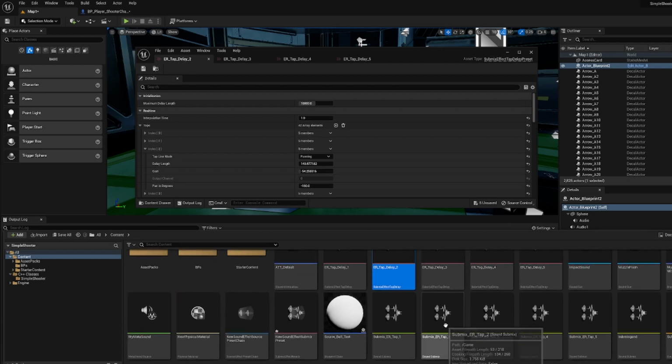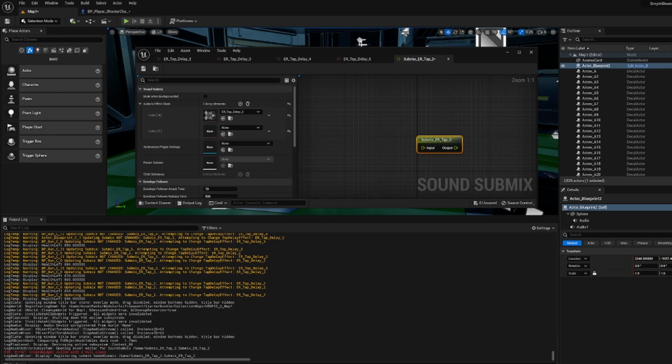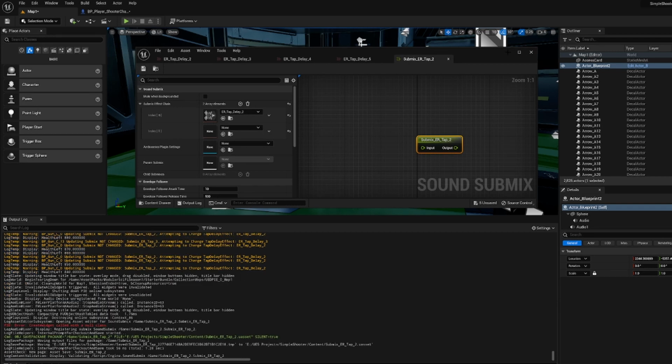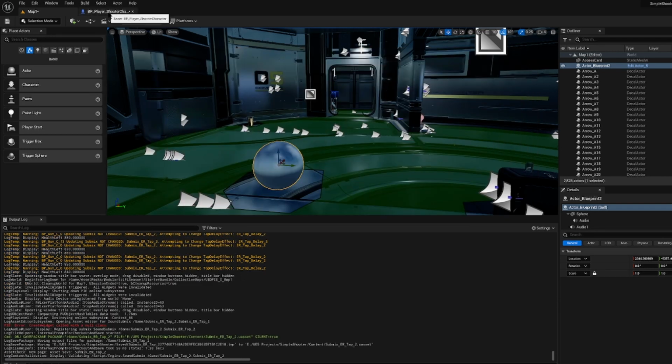Where are we? Submix 2, turn this off. Okay, save. So that was the solution to make it all work round and have submix being sent. So when you're in the highest priority, the submix sends from 0 to 1, as well as the tap delay data of that object being updated as well.